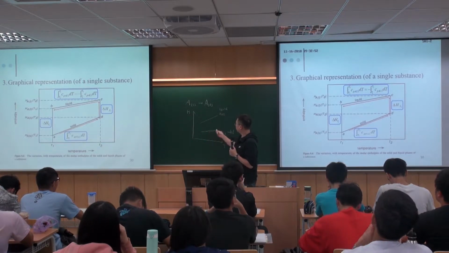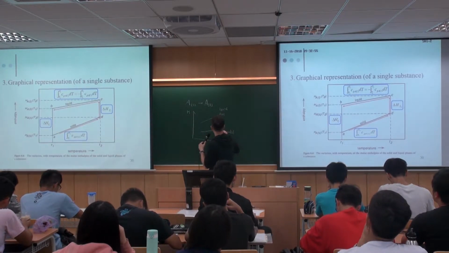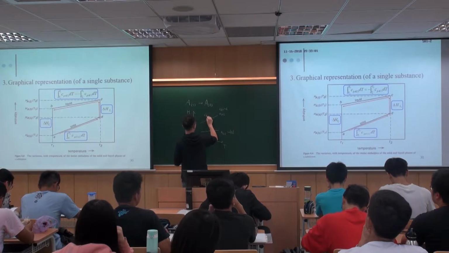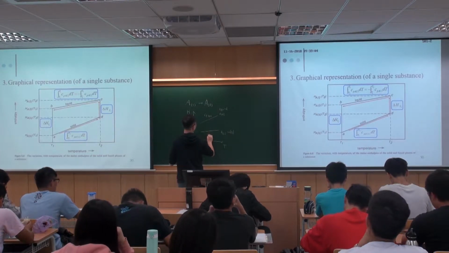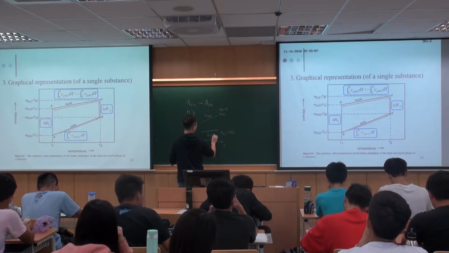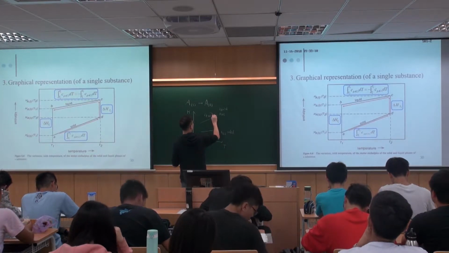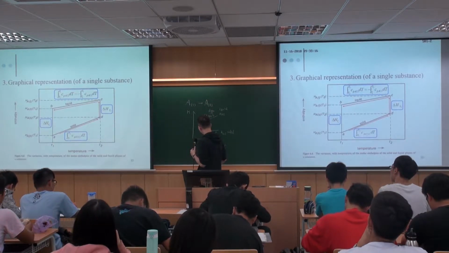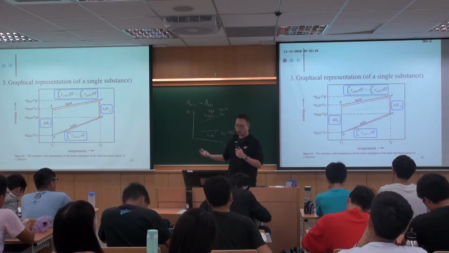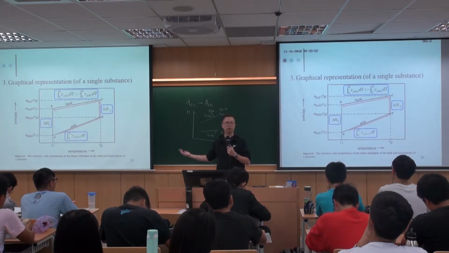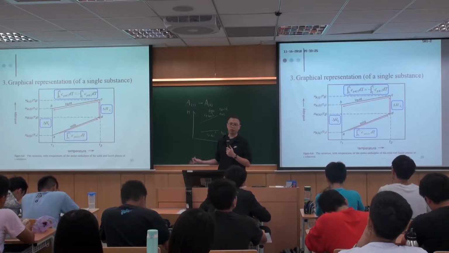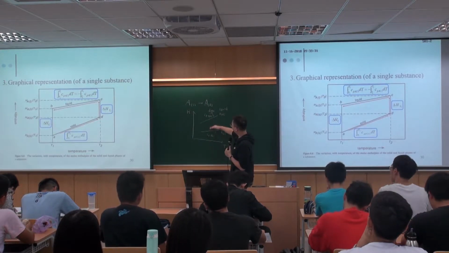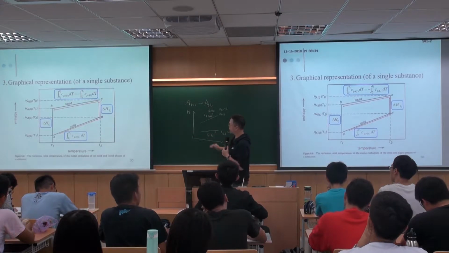And the reason why the slopes are different is because the Cp's are different. So this is Cp, let's say, A liquid, and this is the slope of that. This corresponds to the slope of this plot. And the reason why we can say that is because we know partial H, partial T at constant pressure is Cp, right? So the slope of this plot corresponds to Cp. And we know the reason why we have two lines is because this is liquid phase, this is solid phase.